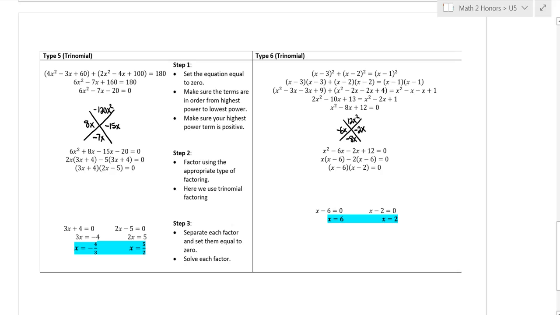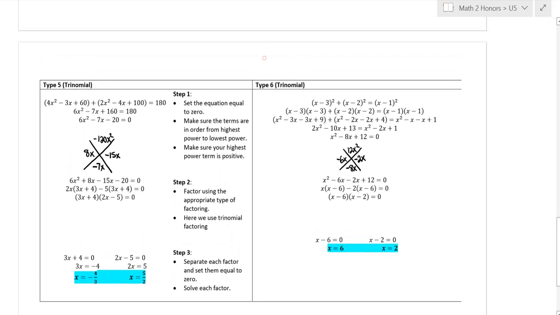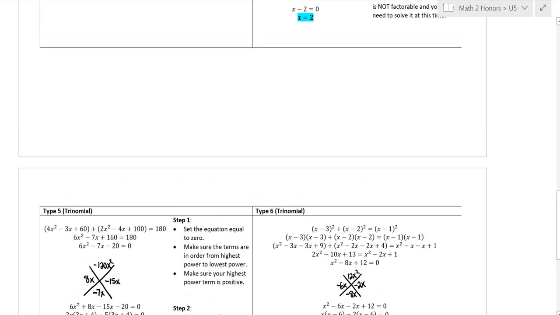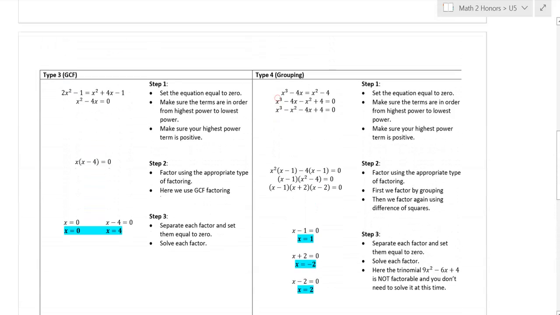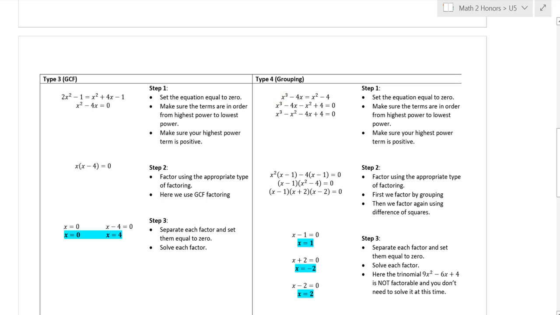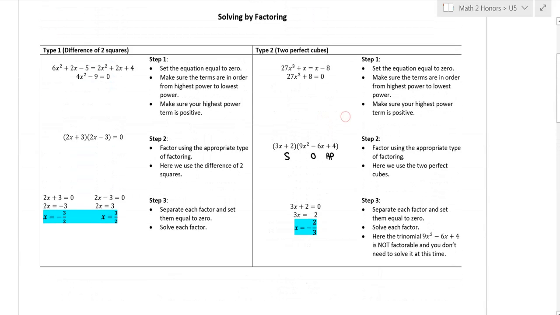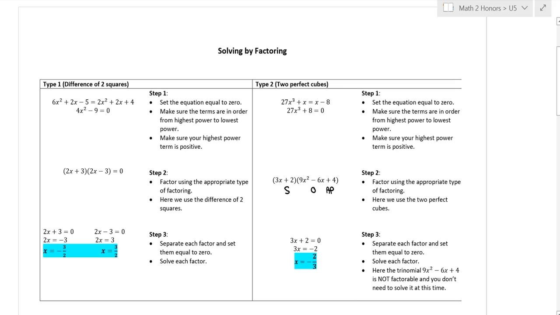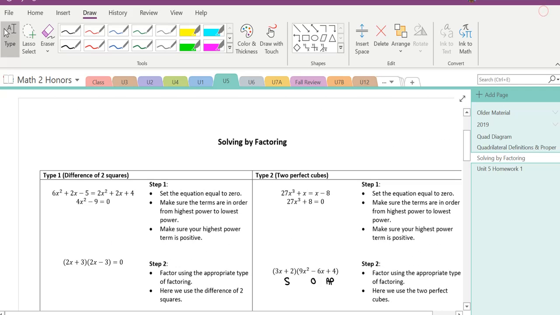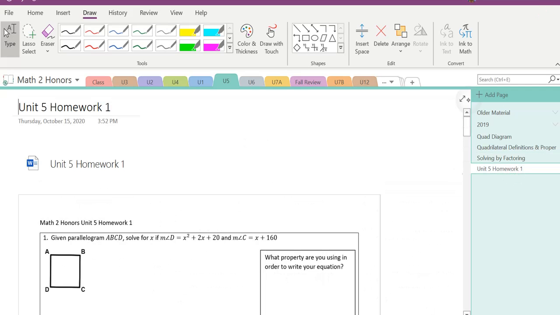This is repetitive, this is stuff we have already done in Unit 2, but this is summarized for you so you can go back if there's something that you haven't learned. This is a great page to go back over and to study and to try these problems and to understand the steps. Or if you're stuck on a problem that we're working on, this will be a great reference sheet for you. Okay? So let's go look at what a problem is going to look like.